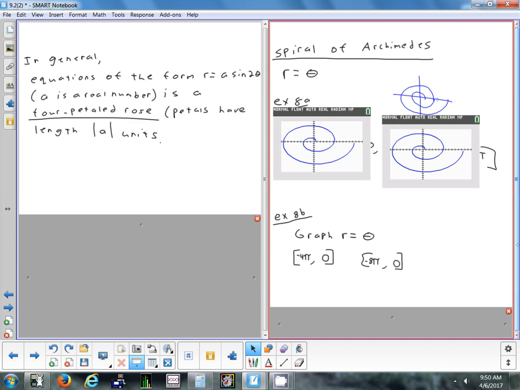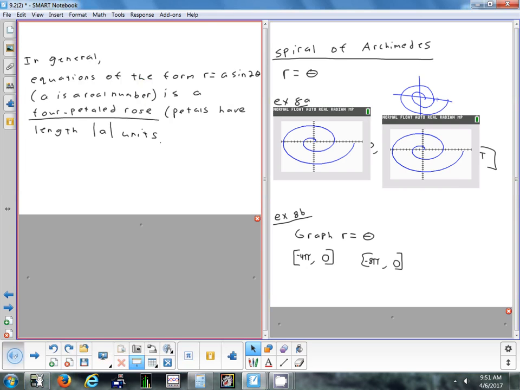Okay, so any questions on those graphs? Cardioids, spirals, the roses, different petaled roses. So I might ask you, what would be the equation of a rose that has 8 petals with a radius of 5? So you put 5 cosine 4 theta, because it doubles the number of petals, and the number in front is your radius. Yeah? I was just going to say, how are you graphing the petals on there? Because I tried it, it's still graphing something.